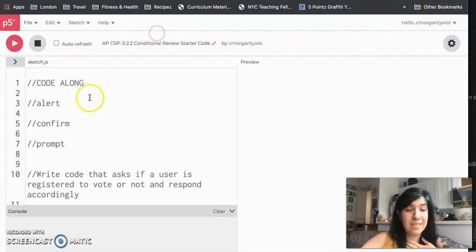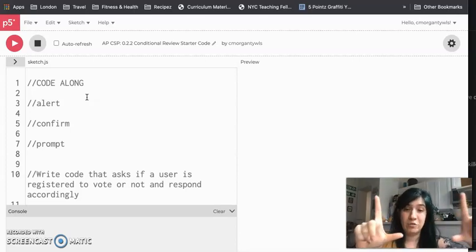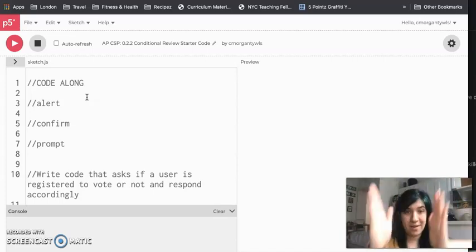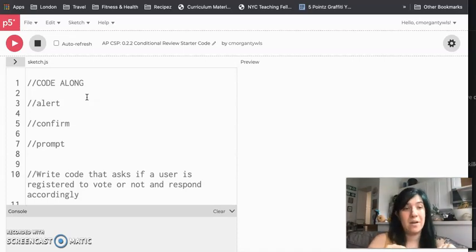As we are working through this, if at any point you feel that I'm going too fast or you need something reviewed, please make sure you pause the video, rewatch what you need, and get yourself caught up. I cannot stress enough that when we do code-along videos, you should have this YouTube video playing in a window, and in a window next to it, so kind of half your screen, you should have the code where you are typing with me as we go. And again, just pause as needed.